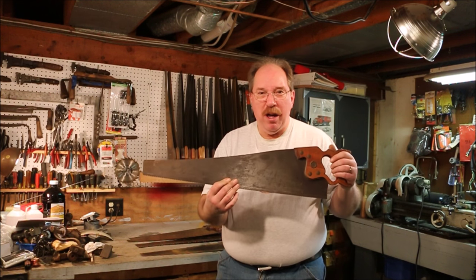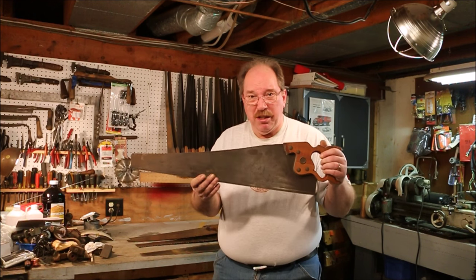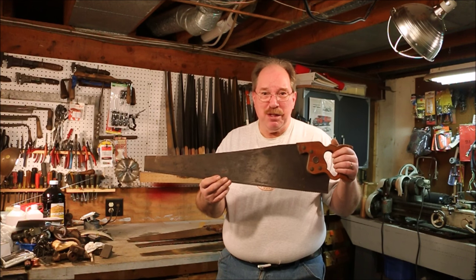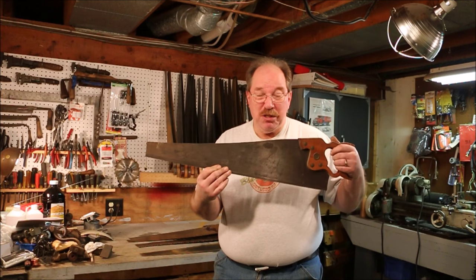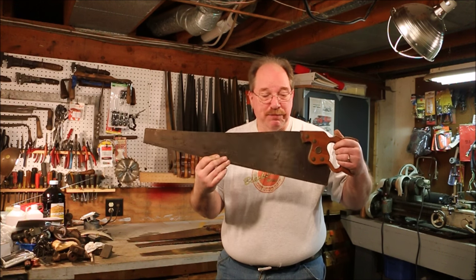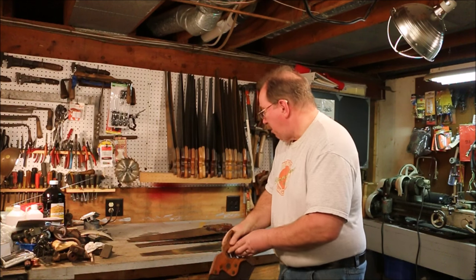There was a time when I wanted to learn how to sharpen saws. Remember I told you about the rip saw? And I thought, well, I'll just gather up a bunch of saws and I'll have some to practice with. Well, after about five, I got so that I was doing a good enough job that I sharpened the ones that I needed and I stopped practicing. So I still have a lot of these old practice saws in the rack.